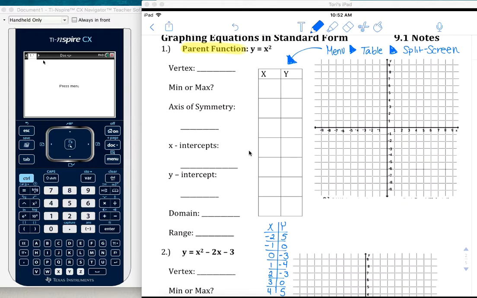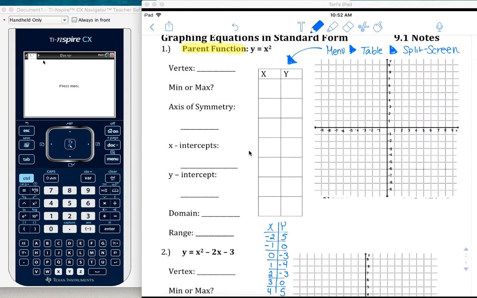All right, so as we start moving into these, you're going to need your calculator. Your calculator might not be the same as mine, and that's okay. Just make sure you're comfortable using the functions on your calculator. I'm going to be using the Inspire on these ones, so if you have Miss Brown as a teacher, these are the ones you're going to want to be using and be comfortable with, okay?